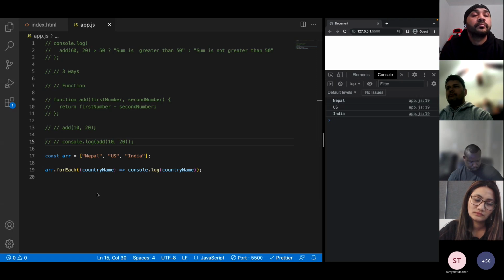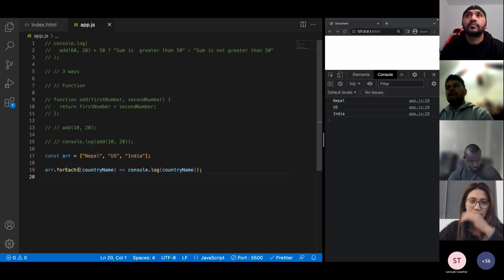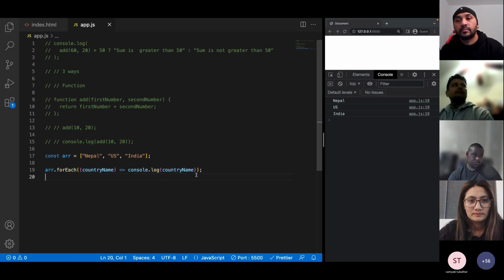So the countryName part loops the array, so that parentheses does the looping for you. Can you repeat again, please? So you have array dot forEach, and then in the first set of parentheses, that countryName will just print all three countries. That'll loop it for you. Yeah, actually this function I am writing here, this is a function, right? Mm-hmm.